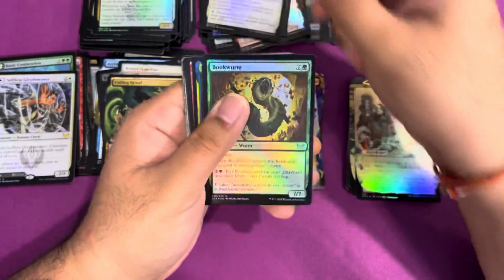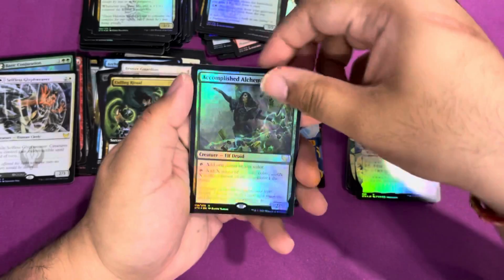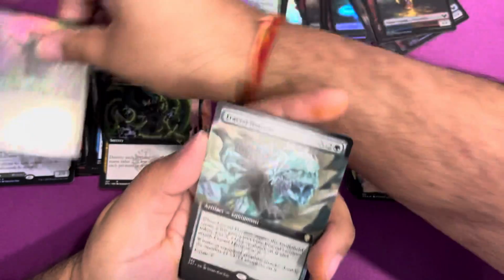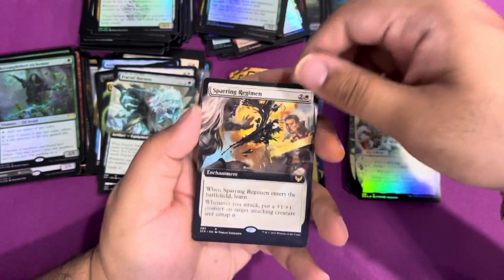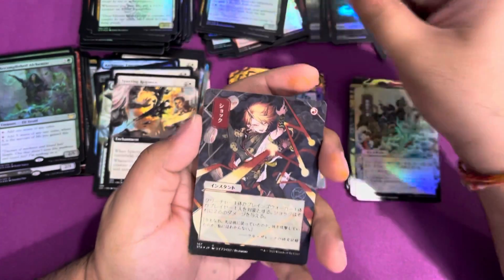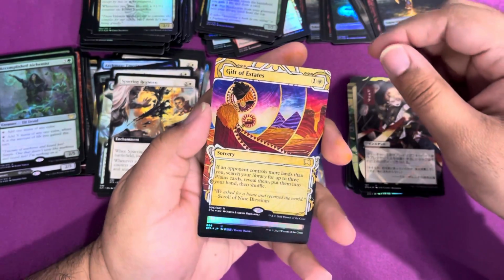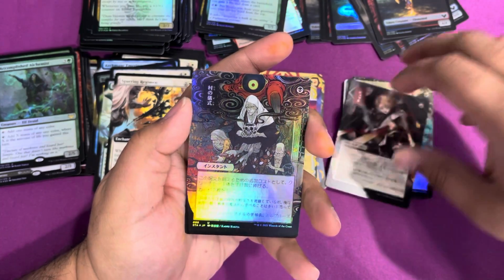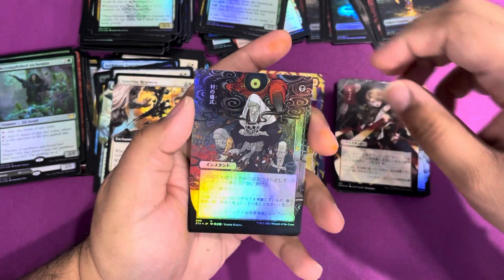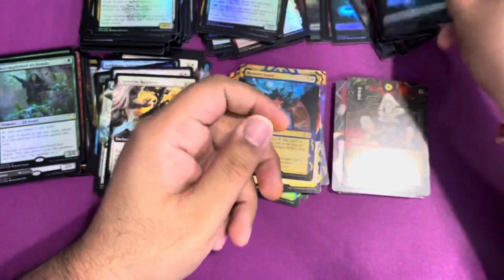Yeah, I know. Like, I like playing with banned Urza's cards. Who didn't? All right. Accomplished Alchemist. We got a Fractal Harness. We got a Sparring Regimen. We have a Shock etched foil, Japanese. A Gift of Estates etched foil, international. This is a Village Rites. And a Memory Lapse with a Fractal token.